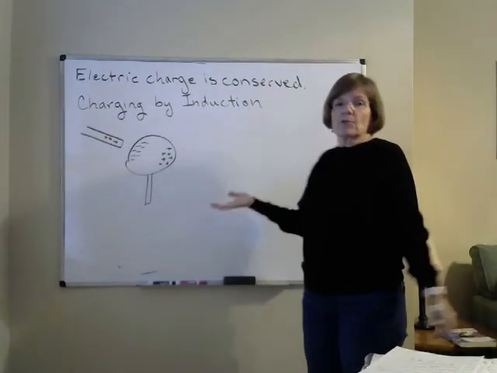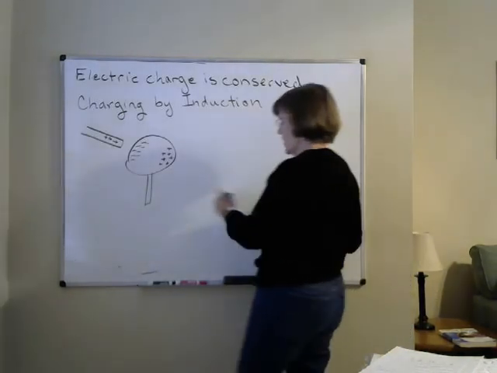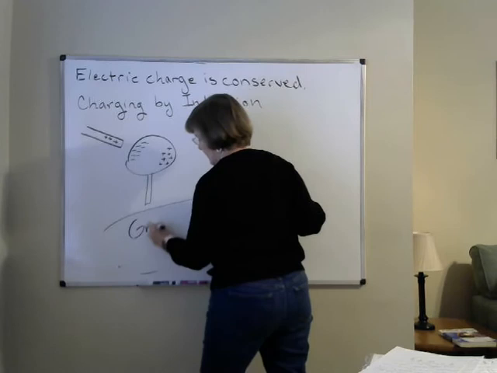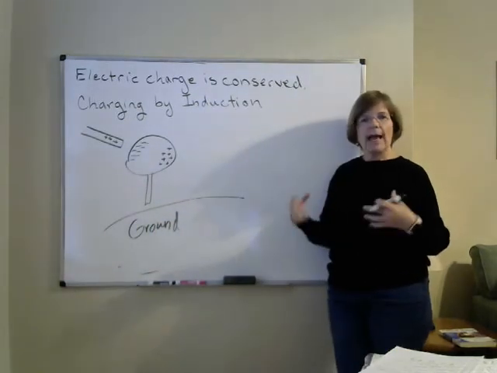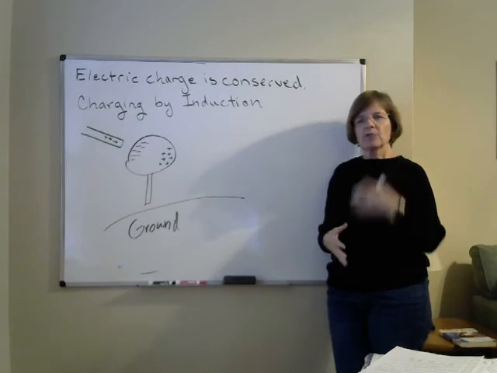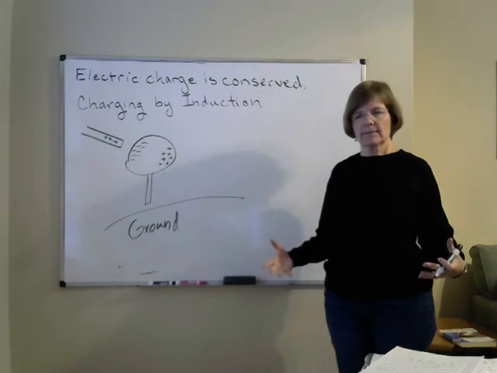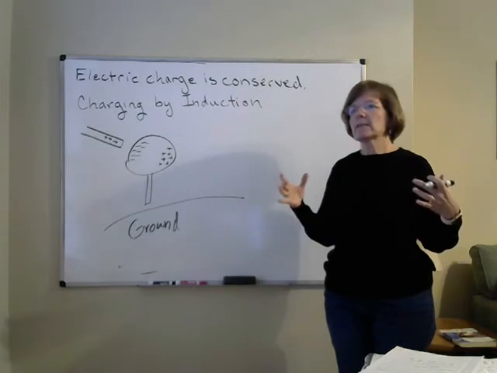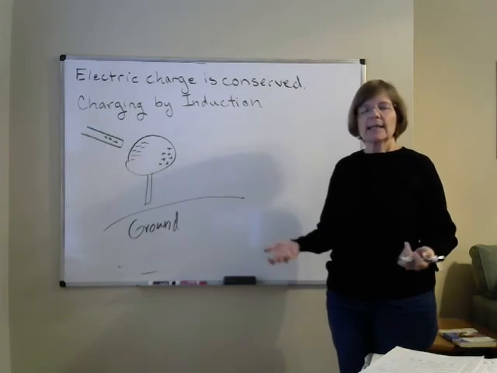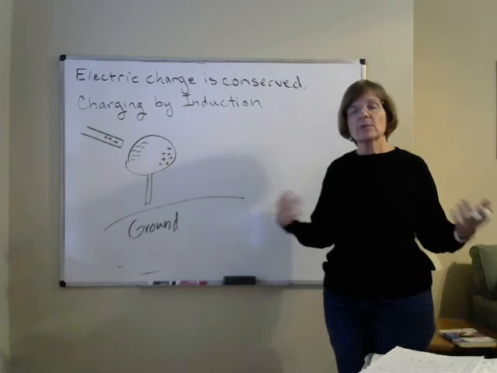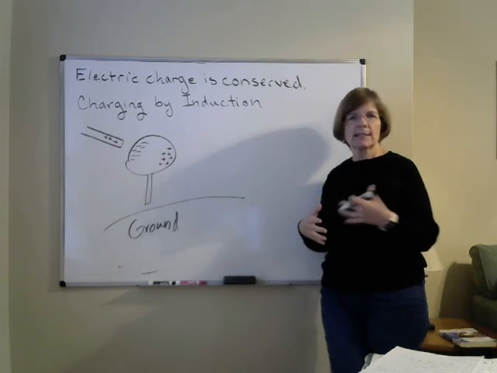Okay, but it's still neutral. If we take a piece of wire and we connect it to the ground, it can actually be a lot of things, but let's for a moment assume it's actually going to be the Earth. The interesting thing about the Earth is, because of its extreme mass, it contains more positive and negative charges than we can almost imagine. It can gain or lose millions of electrons and still, for practical purposes, be neutral.